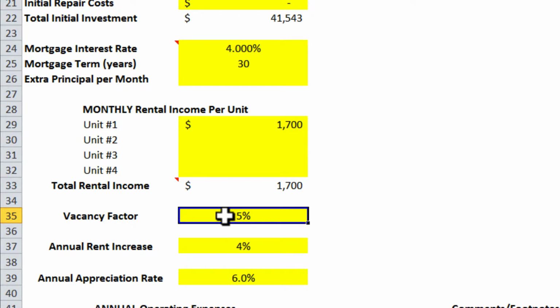When you get this tool, you're going to actually input what you want to input. I will tell you that my clients tend to input about 5%. Sure, they could be super conservative and put 34%, but that's a little crazy. Or they could be a little bit optimistic and say it's going to be 1% forever, but I don't think that makes sense. I say 5, 6%, something like that. So that's why we have the vacancy factor of 5% right here.